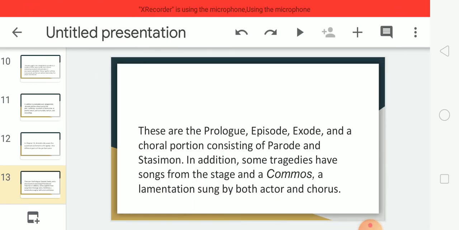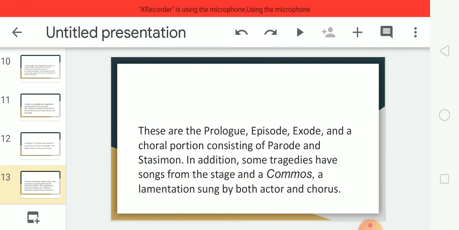Then exhort. In many movies or dramas we see that when the denouement happens, or when the drama is going to end, there are a few finishers, a few scenes or a few dialogues after the whole plot has been resolved. So something after the epilogue. When everything has ended, there are a few dialogues or scenes which are used as comic relief, to give a relaxation to the audience.